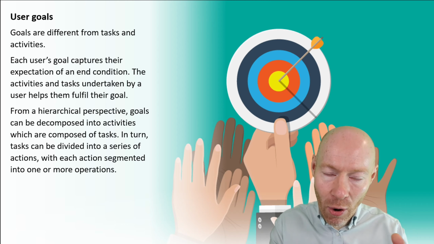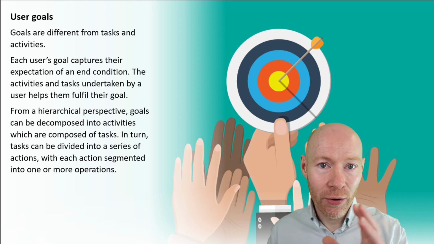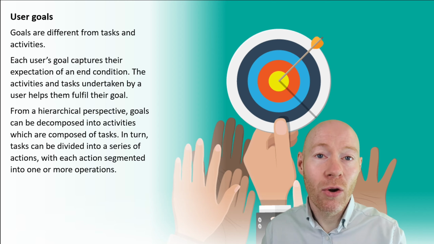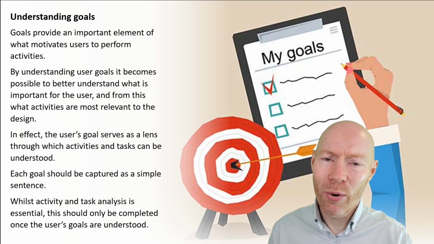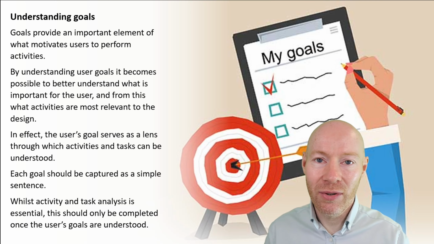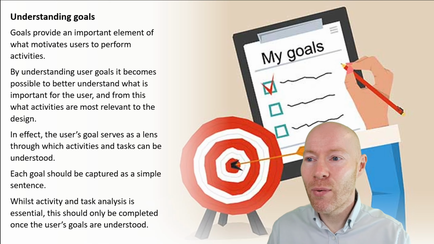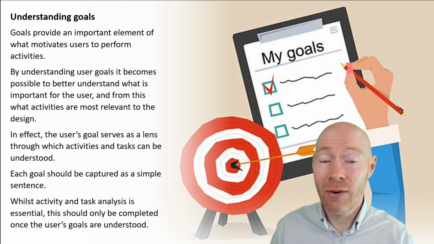So in our point of view, whilst interaction design involves all of these aspects, our starting point, the thing that overarches and covers all of this, is the goals that the user holds. Goals, why they're important: they let us understand what motivates the user. It lets us understand and answer the question of why is the user using our software? And if we understand the why, what does the user want to get out of it? Why are they using this? It helps us then better answer how we will interact with the user.